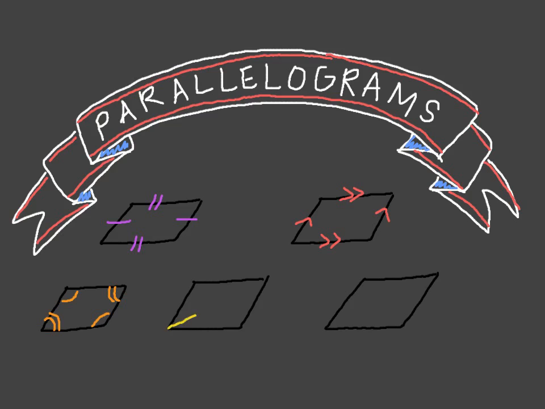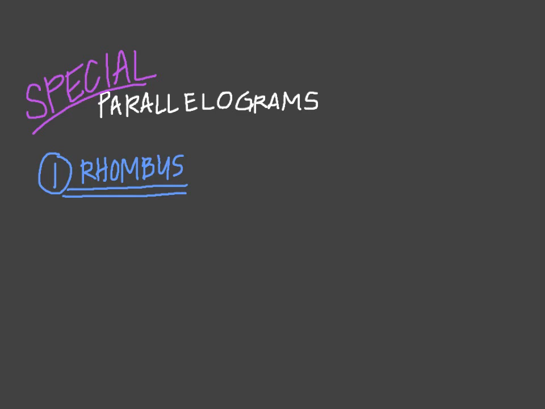Another property is that the diagonals, so there's one diagonal, here's another diagonal, they bisect each other. So they cut each other in half into two equal halves. And then the last quality of parallelograms is that consecutive angles are supplementary. So I'll just mark two consecutive angles, but they can be any consecutive angles as long as they're in a row, not across from each other. They will add up to 180 degrees, also known as they're supplementary.